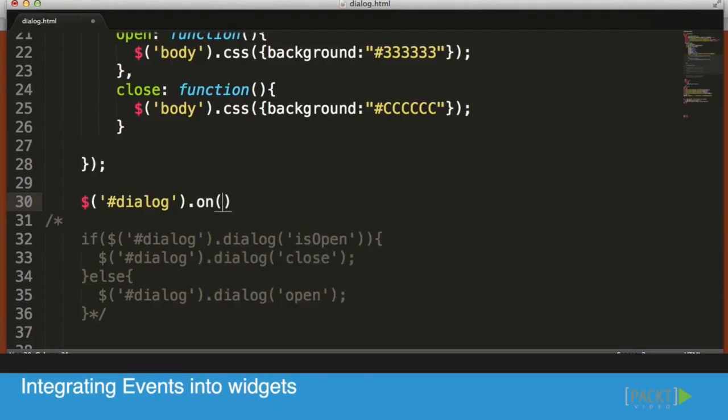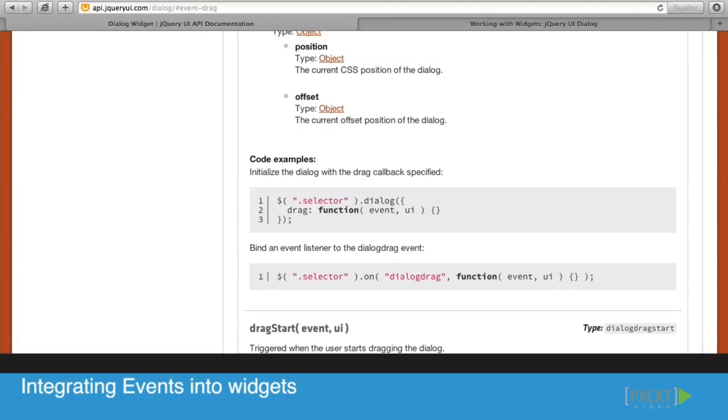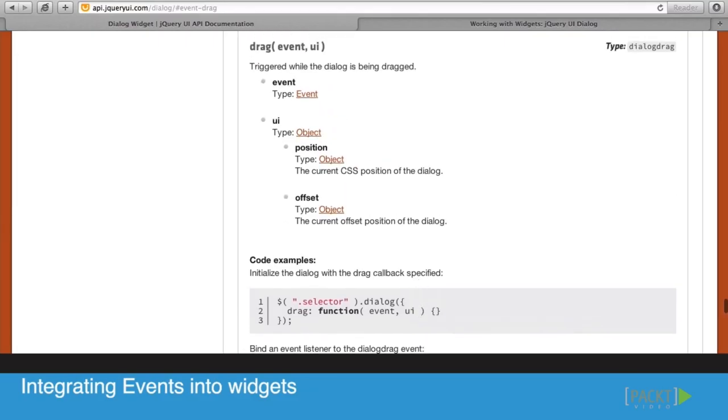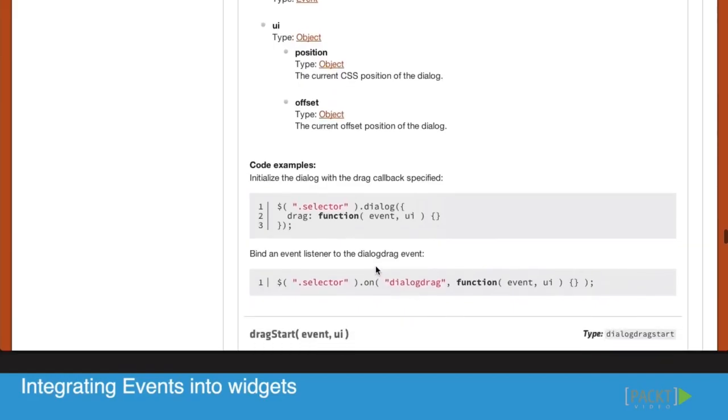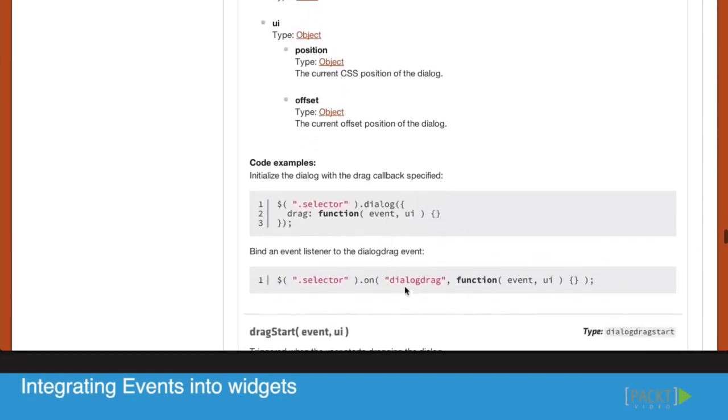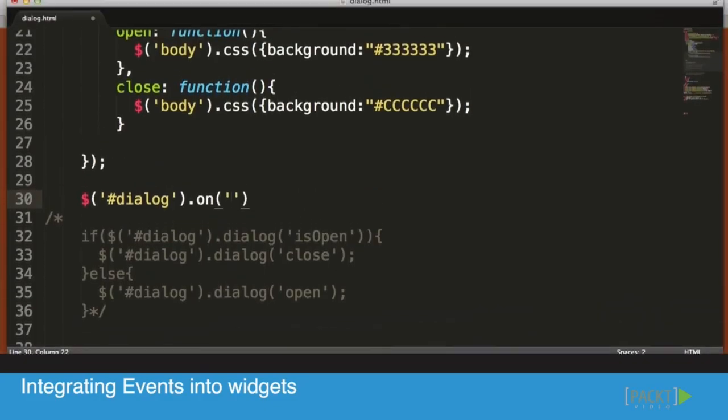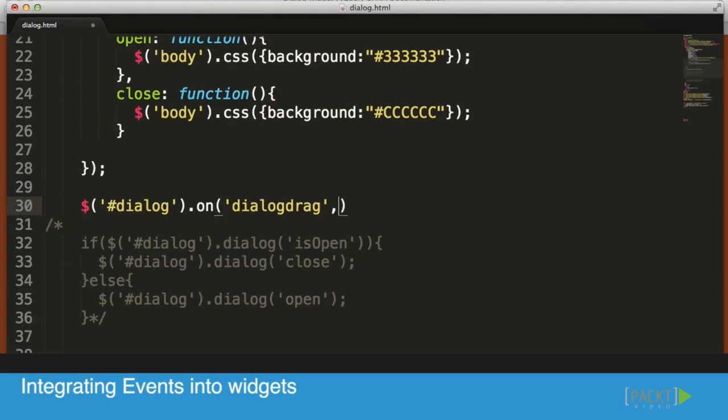And in the event itself, the first thing we want to say is what type of event. And the type of event that we want to add is the drag, right? Because that is the event itself that we're working on. So, well, dialogue drag is the actual name of it. So, the drag event is a dialogue drag. So we're going to copy that dialogue drag, and we're going to add that into our event. Literally just go into the documentation and look at it and make sure that you know how to do it.